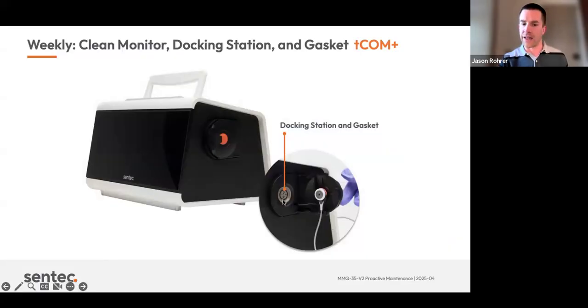One thing that I will highlight is instead of the gasket, we're actually using an O-ring. So it doesn't matter which direction you place that O-ring, it's not going to cause any errors because of putting it in backwards like the SDM. The other thing that I will highlight is that we put a stronger spring behind this docking station module, which should reduce the likelihood of docking station errors.